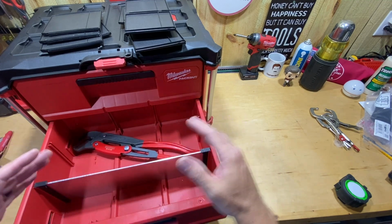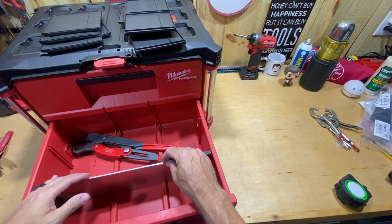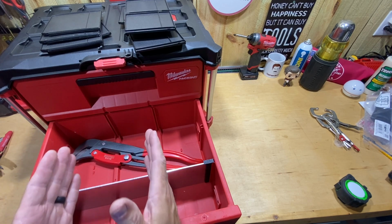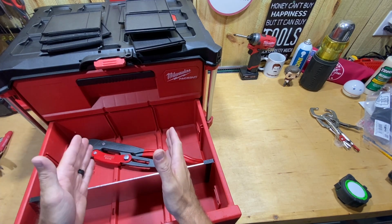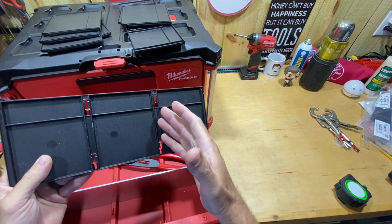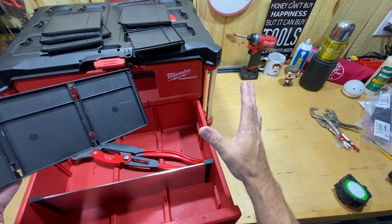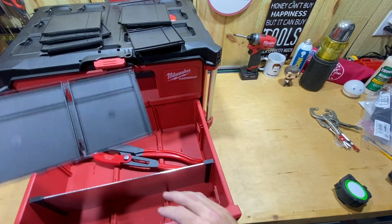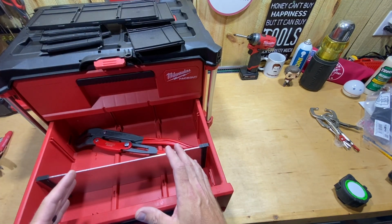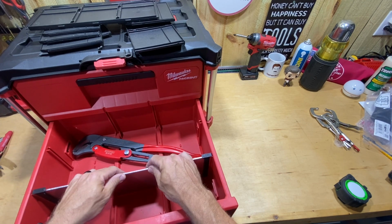So again, that's something that you can't do with the standard dividers no matter what. So I think it's a nice option, and plus, like I said, they're just a whole lot more rigid. So again, if you're wanting to divide your drawers into long spaces, this right here from Milwaukee just doesn't cut it. If you want to do the total 9, then that's the cheapest option. I think that's the most bang for your buck. I would say continue to do that. But so far, these right here that I just got out, they're doing exactly what I wanted them to do. I think they're going to work out great for me. They're exactly what I was looking for.